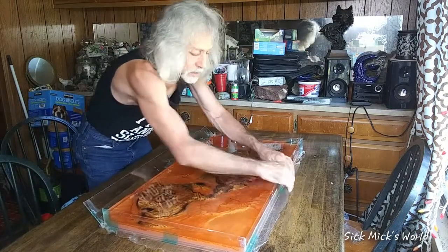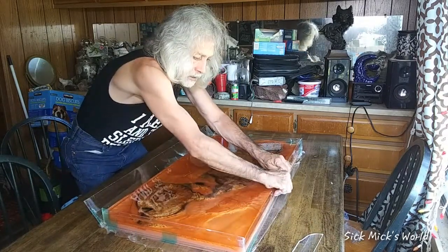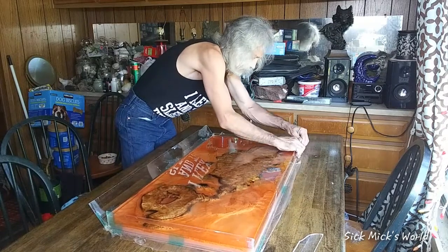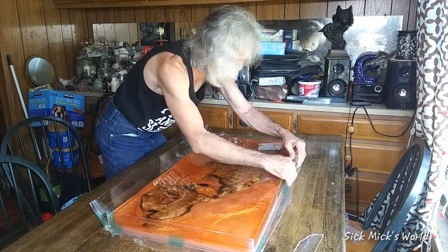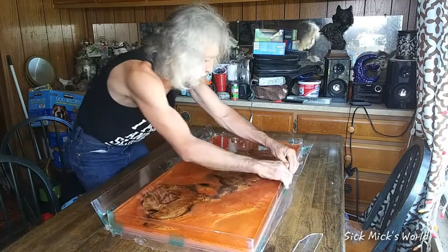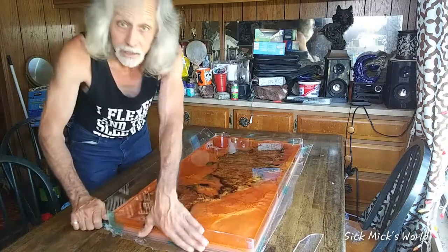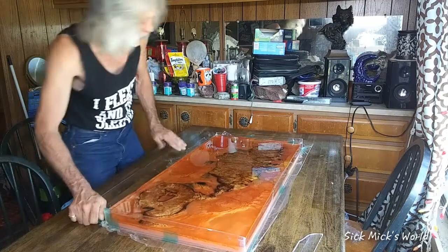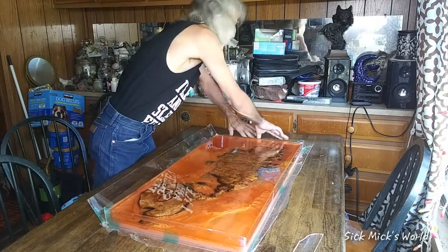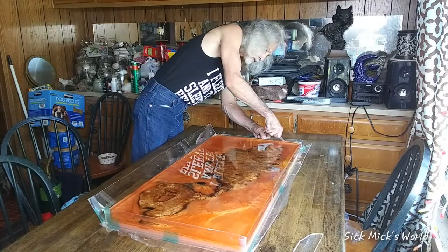Ah, broke it. Damn it. Okay, get that out of the way so I don't cut myself on it. Wants to stick for some reason. Okay. I don't know. Might have to get something to hit it, guys. We'll see. Like I said. Oh! Good one. Came right off. Very nice. I bet I can cut that rubber here. Get that to come off.